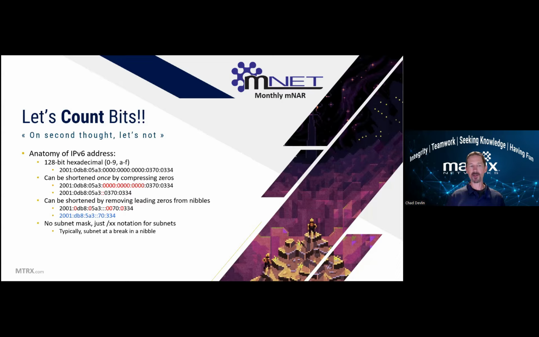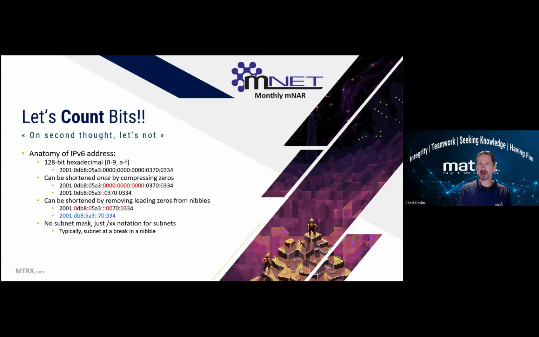So we can actually add all that stuff back in by adding the additional zeros to complete the address or adding in the leading zeros. So a little bit different. You're going to see this in kind of a mask notation versus that full IP address and subnet mask like you would see in IPv4. Now, talking about the subnet mask, there is no 255 dot whatever. It's all just slash notation, which is nice, kind of simplifies that.